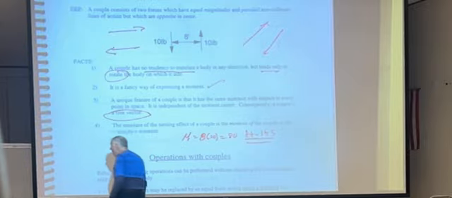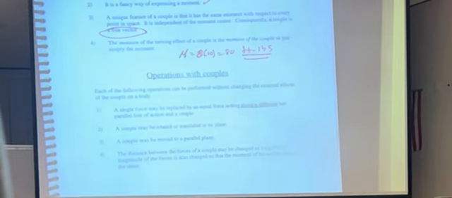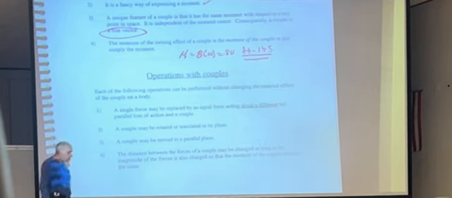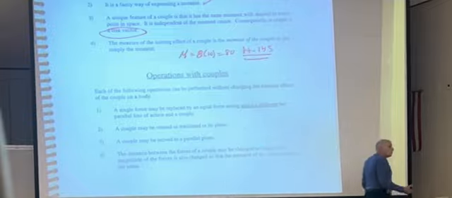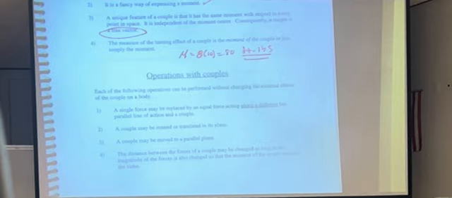Okay? Now, laws of operation. These are things that are not in the textbook, so you want to be observant to these. These are things that you can do and not affect the outcome. It will not have an external effect on the body. It has the same external effect on the body as if you didn't do any of this. Okay? Number 1.